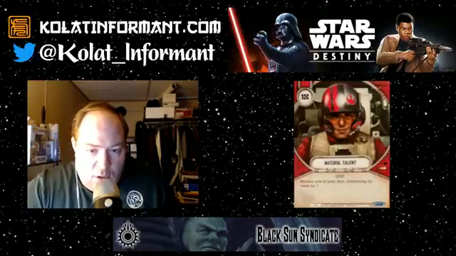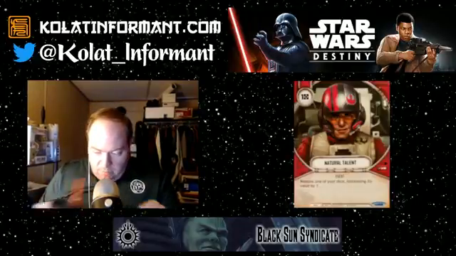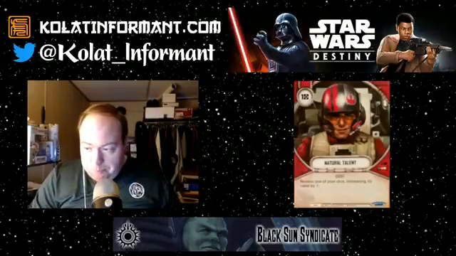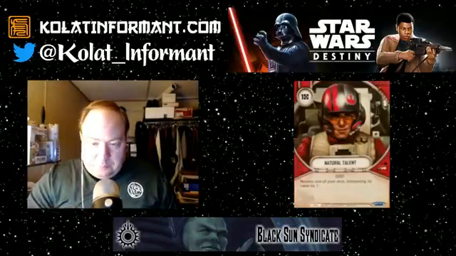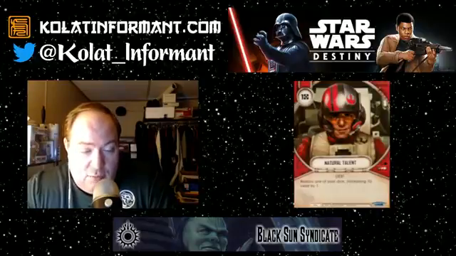Again, this is another bad scan, so my apologies on it. Natural Talent. Resolve one of your dice, increasing its value by 1. This is a hero event for 1 resource. It's a good card. It's a good common. It costs you a resource to basically increase one of your dice that you're resolving by 1.